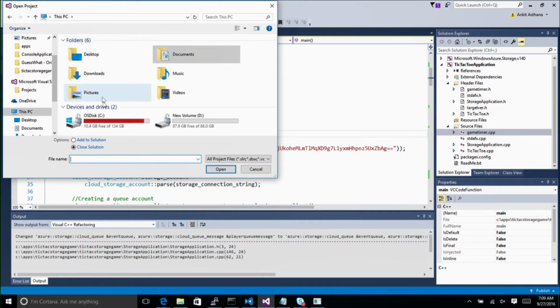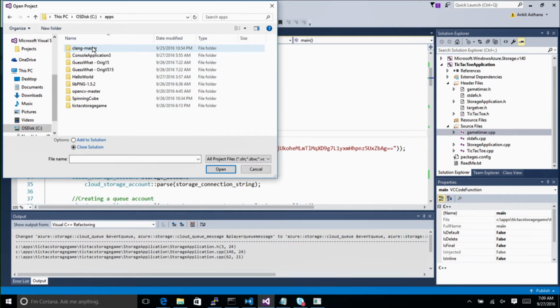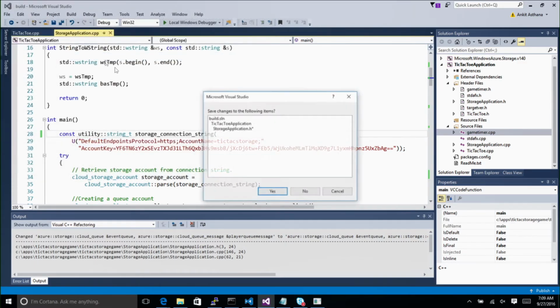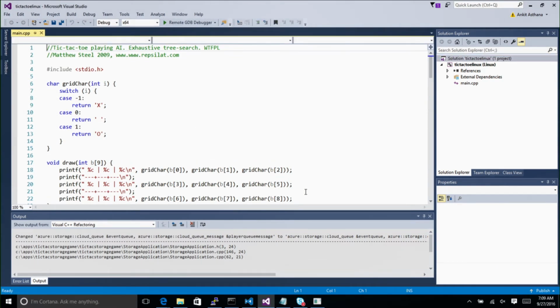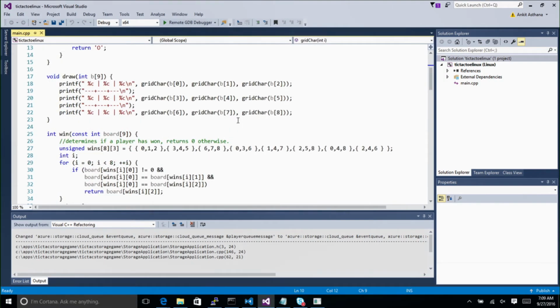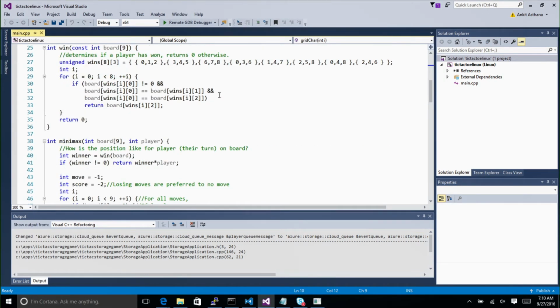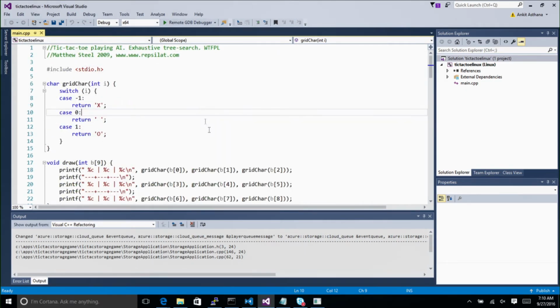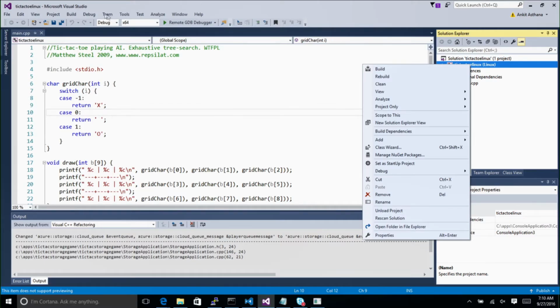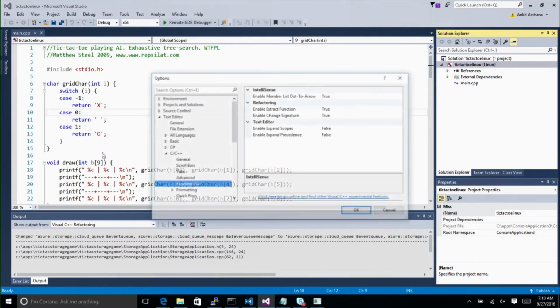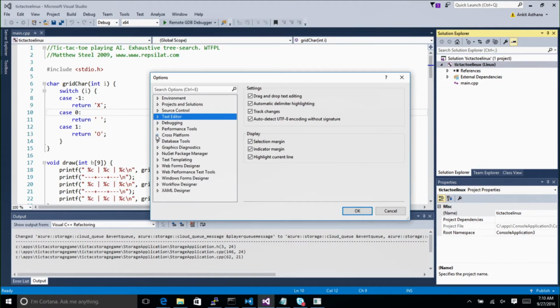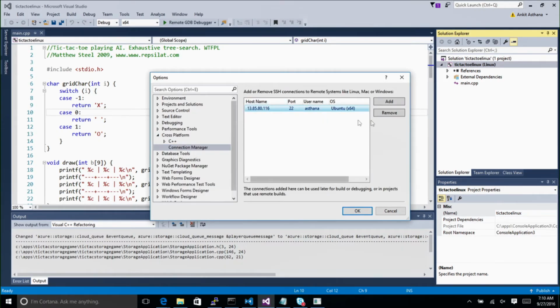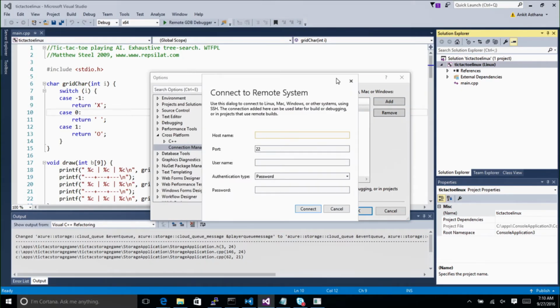I already have a Linux app that I baked for this demo, so I'm just going to demo that very quickly. Here we go. It's a tic-tac-toe game, and it's very simple. All it does is draw a board, and then players basically play against the computer or an automated machine. Once you create this template, all you need to do is bring up the Tools option here, and you can define a connection manager. In the connection manager, you can add the Linux machine that you want to operate against, or basically remotely compile this app or deploy this app to.